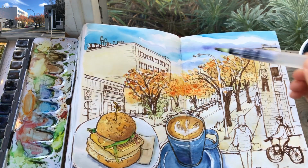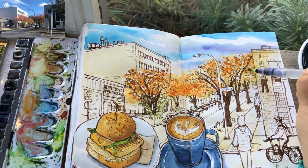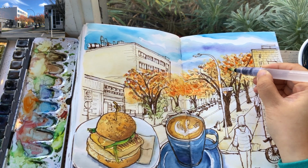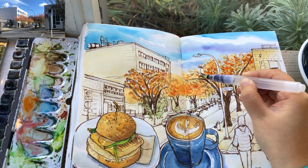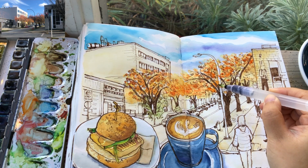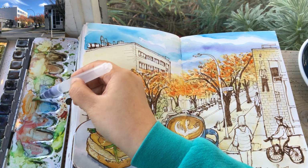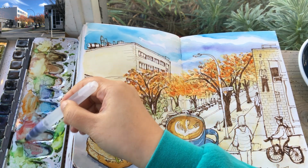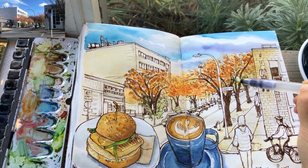Okay, now I'm ready to paint these canopies here on the other side of the street. This one here, I see pretty sharp details of leaves, so very sharp and intense brush marks of orange-brown. Now these trees look much more dramatic because I used two color values. I started with a very diluted yellow-orange. Now, for the second layer, I'm putting on a much stronger, sharper orange-brown. So now the trees are glowing.